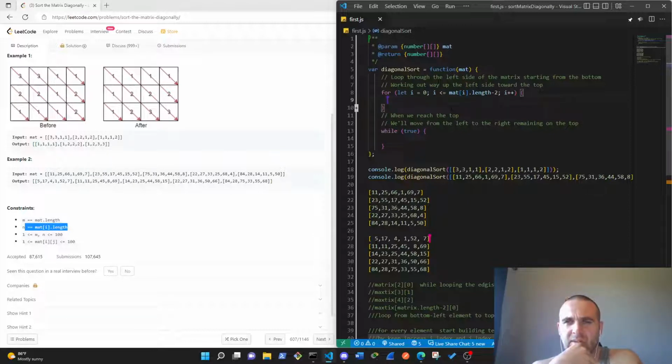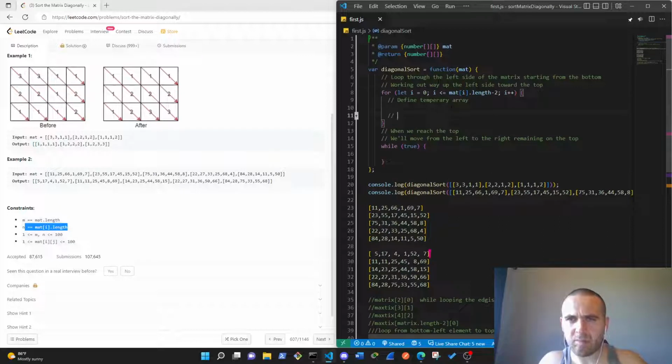So we're starting at the top left. Then we want to go through another for loop while mat[i][j] is still defined, while we're still getting back a value. And every time we encounter another element, we push that into an array, right? Yeah, but first let's define a temporary empty array, because we need some temporary array to hold our path. Diagonal path. Right. And also an anchor position.